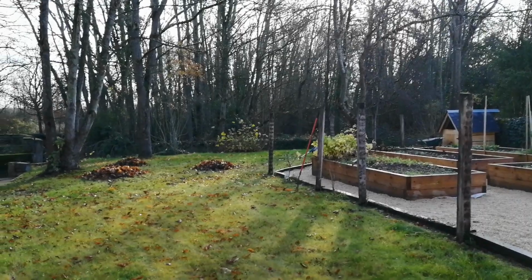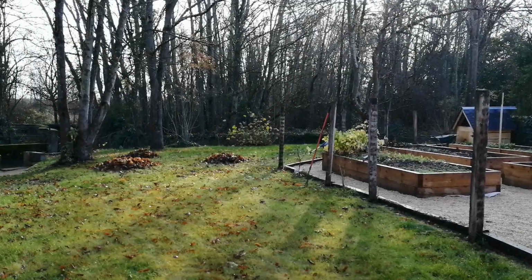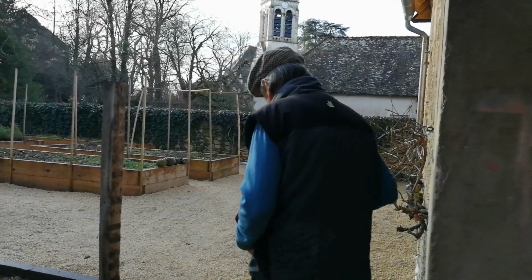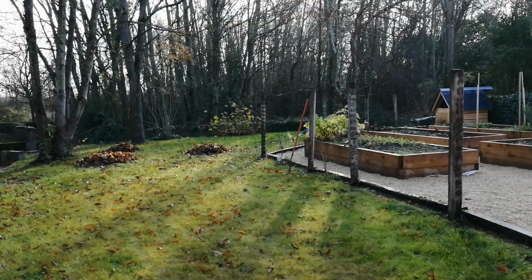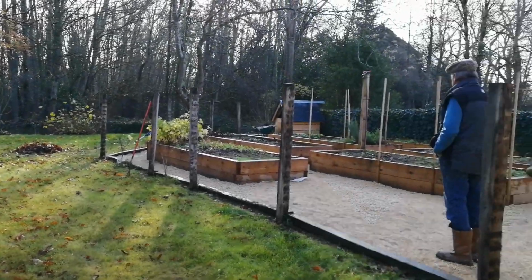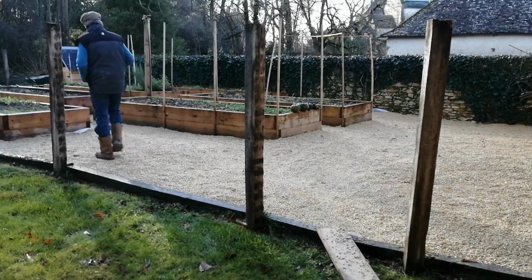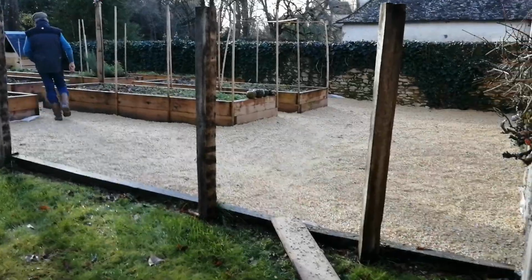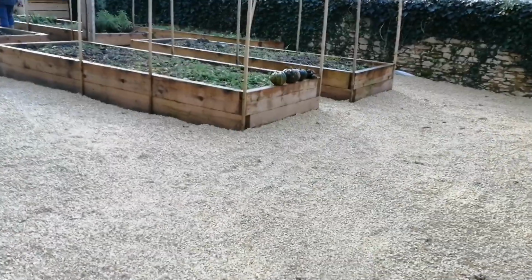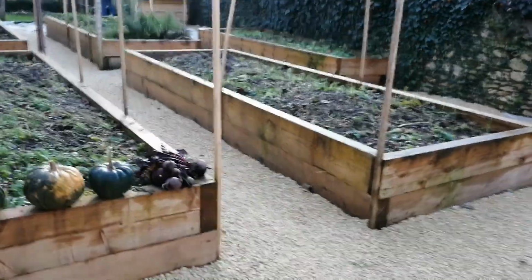It's quite a nice morning out here, but it's absolutely freezing cold. Yes, it is. What temperature do you think it is, Tone? Yeah, you can see your breath. Go on, give us a demonstration, Tone. It's cold, cold. That's Tony's assessment. Right, anyway, he's out here raking up the leaves, as you can see piles of them over there. But I've just come out to see how he's been getting on with these stones, and it's looking amazing. It's not quite finished because we've run out of stones again, and we've run out of fabric again. But we're going to order some more today so that we can finish it. But how neat and tidy does this look? I love it.